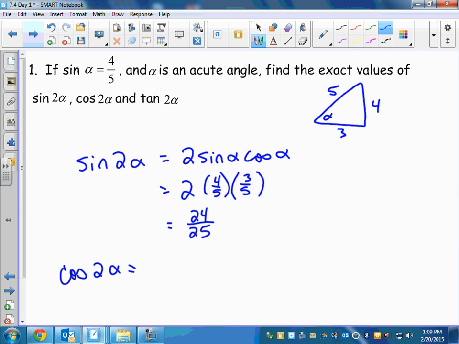So, again, it's up to you on which one you want to use on this one, right? We should get the same answer no matter which one we use. Do you want to just use the first one? The other two versions have just a sine or a cosine in it, but order does matter on this, right? Because it's cosine squared alpha minus sine squared alpha. How do I evaluate a trig function that's squared? Like, how do I do cosine squared alpha? You know?